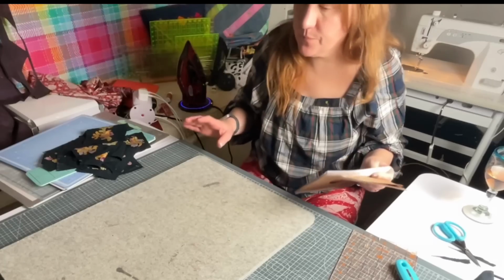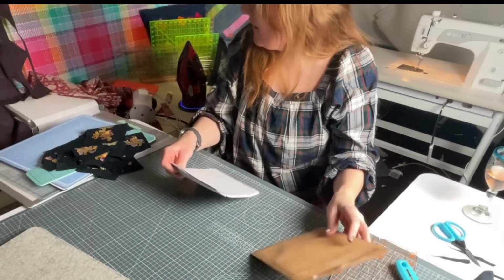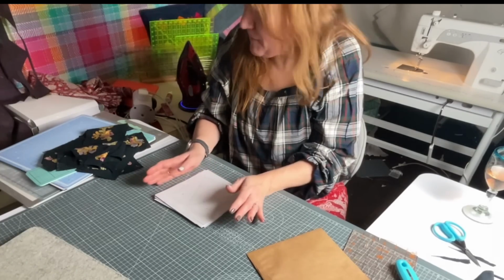So I've done a couple things. Still don't know where it's going. But I feel like I need more gray and maybe denim. Why do I always say denim? Maybe denim. I don't know.